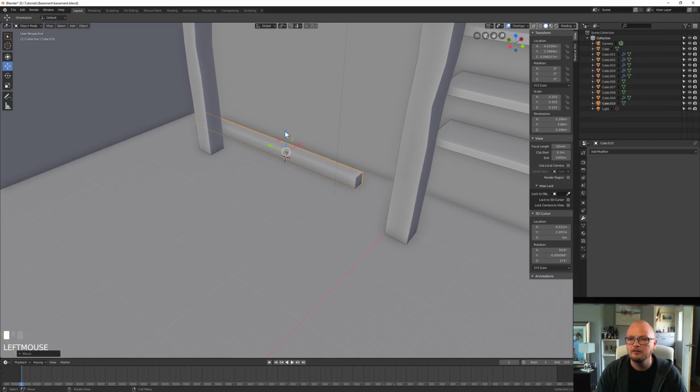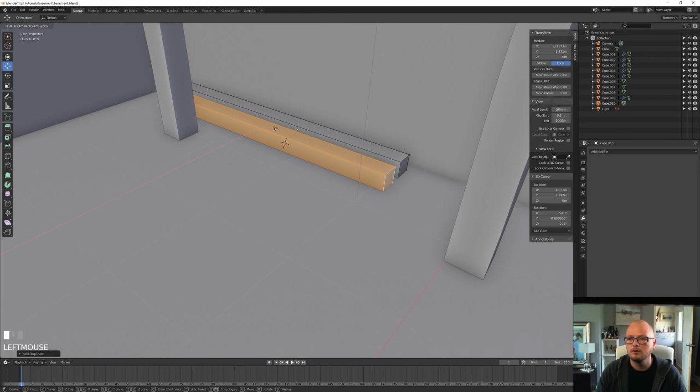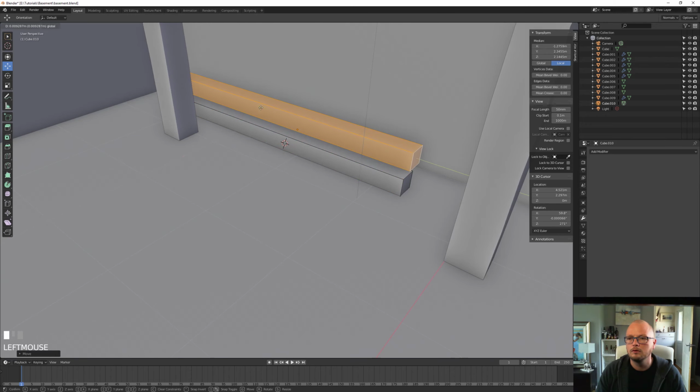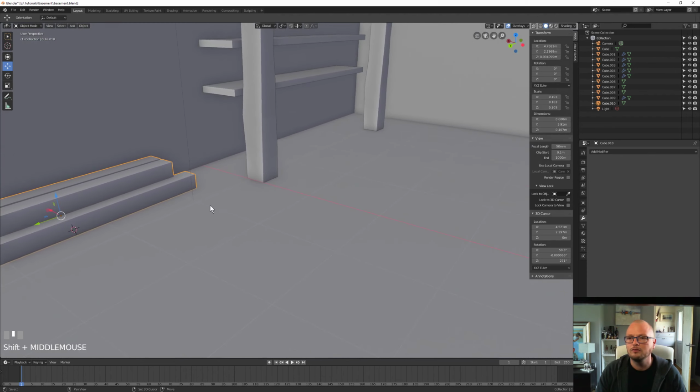I'll just create a little pile of wood here. That's fine. I've got a few pieces of wood.